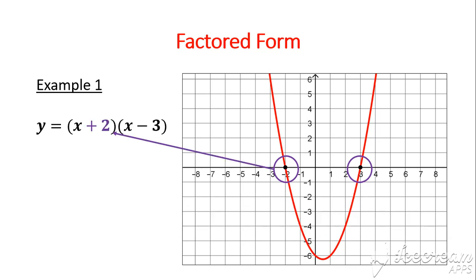Now I need you to keep in mind that the first root is at -2, but inside the brackets we have +2. You might vaguely remember a video previously that when we deal with brackets and graphs, we often refer to the opposite. So if it's a +2, the root is -2. Also notice the other root is over here at +3, but in brackets we write it as minus or subtract 3. That's because it's the opposite.